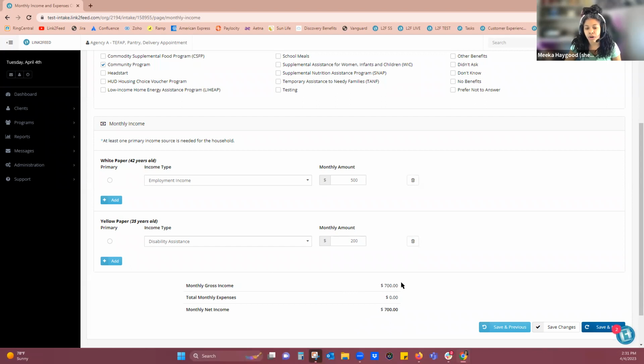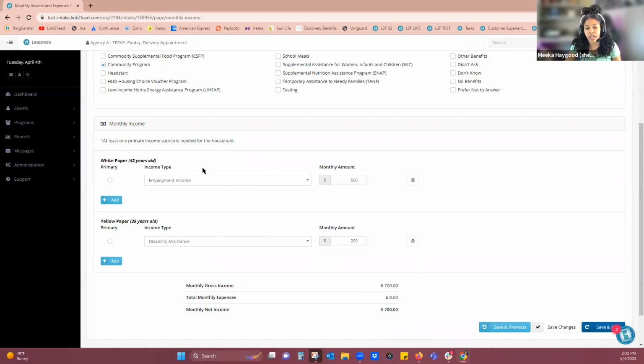In this particular portal, I don't have my expenses turned on, but do know that that is an option. It's going to function just like this, but instead of income, it's asking for expenses. If expenses were turned on, you could list things like rent, mortgage, child support, whatever the case may be. It may seem as though someone does not qualify for income-based benefits until you list their expenses, but the expenses will be deducted from the gross income to give you the net income here.